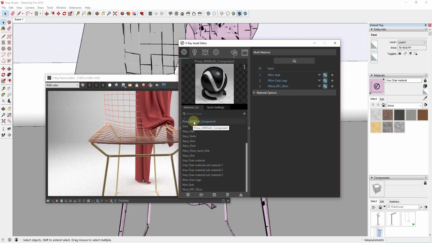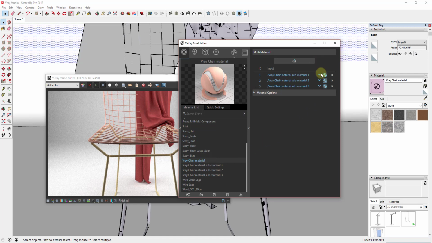In this case, I've been having some issues with this. The way this is supposed to work, you're supposed to be able to right click on this and just click use as replacement. Basically, we're going to use this group within our V-Ray chair material group, the group that gets created when we import our proxy. For some reason, my V-Ray is not liking that. I'm not really sure why, and I haven't been able to find any information on this. So that's not really working for me, and I'm just going to do this manually. Like I said, if anyone knows why this is, feel free to leave a comment down below. I'd love to have your help on that.